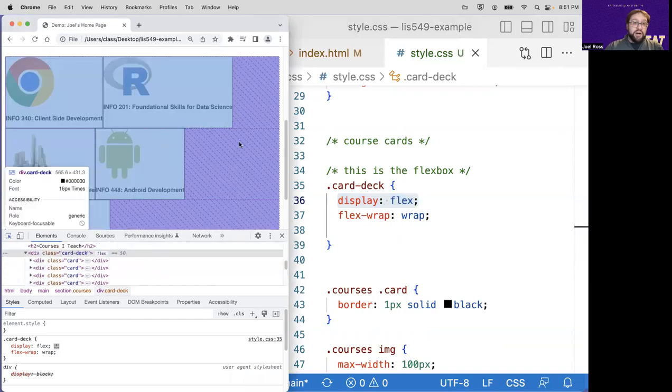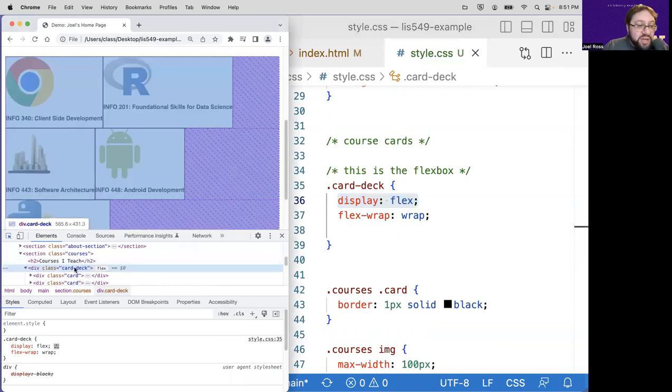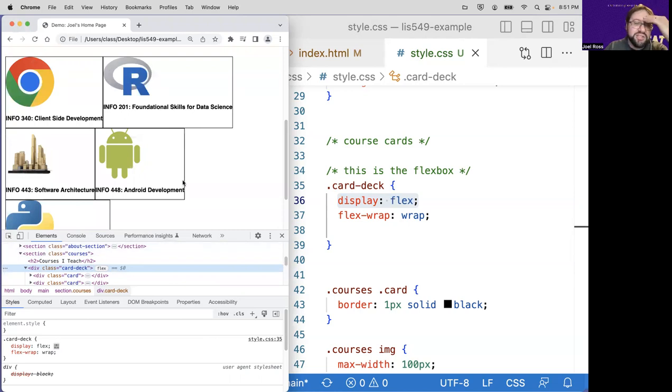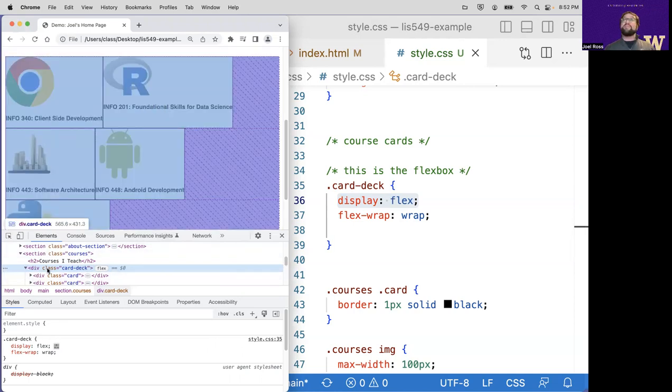If you select the Flexbox itself in the developer tools, it'll show you where each individual child element is being drawn with a dotted purple line. I can't really point with the mouse, but you can see them right along this black line here. And then this dashed purple area is the other space that's part of the Flexbox. It's inside that Flexbox, but it's not currently being occupied by any elements. It's like extra empty ocean, empty white space that's not being used by anything else.